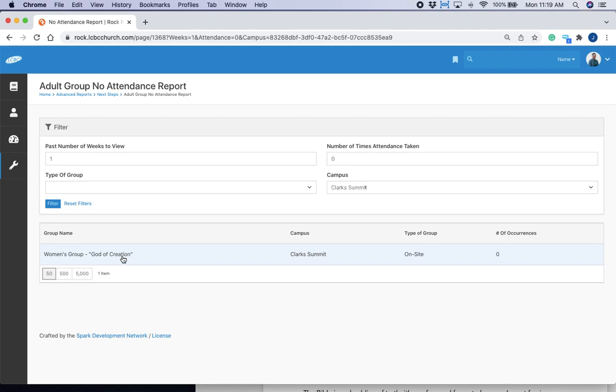I want to put a caveat on that: because the semester has just begun, this particular group has not actually met yet. So you'll want to make sure that you check the schedule and see what groups have met, because when we build them in Rock, they'll automatically show up in this report. But if it's a week or two into the semester and they show up and it says they have not taken any attendance, you can trust that this is good data and that you'll want to follow up and have the appropriate conversations with that leader.